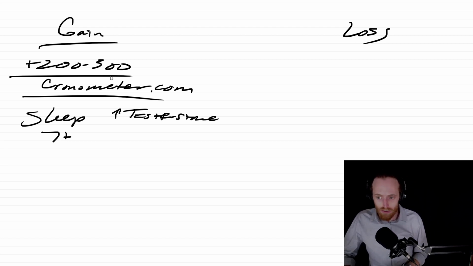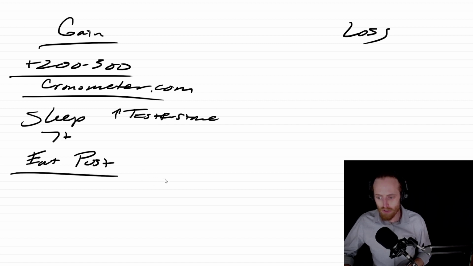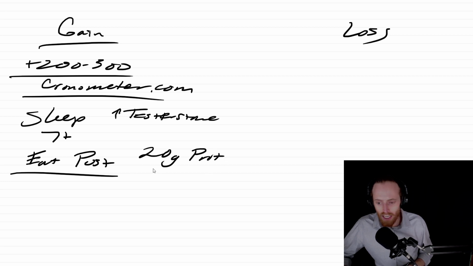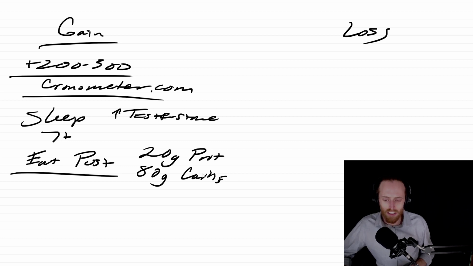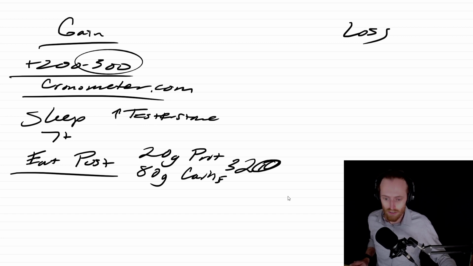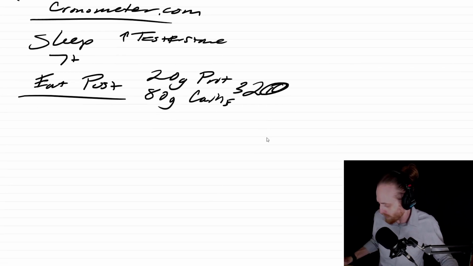Another thing we can think about for gaining, and this goes for any workout, is we want to eat post-workout, right? We've already had a video on this, but just to reiterate this, you want to eat about 20 grams of protein, and you want to eat about 80 grams of carbs. And this is going to add up to about 320 calories per day. So, if you are already maintaining your body composition and you just add this, you can get that 300 calories that'll go to muscle growth right there with your post-exercise snack. All right, so we got that.